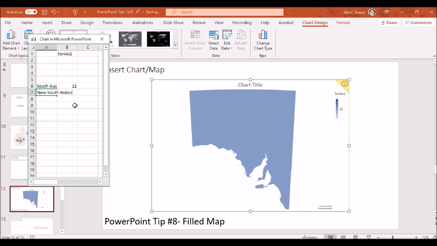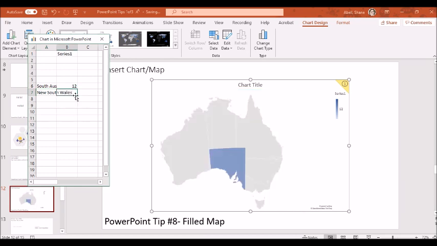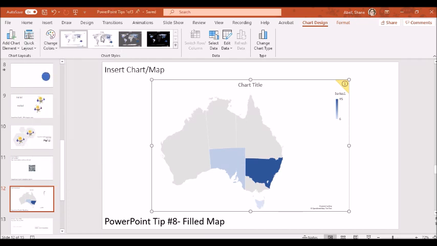Now we can start putting some individual data in for each of the states. Let's pop Tasmania in there because they're the ones that are often left out. And let's give them a value of 6. And you'll see that it automatically populates. Now we've also got the options to go in and change what our chart title is, etc. There's lots of other things that we can do there, but I'm sure our HSIE department would love that little feature. Cool little feature.